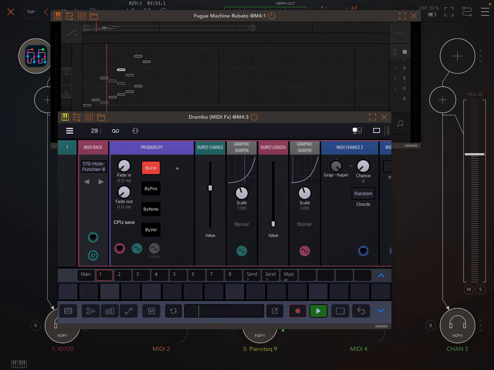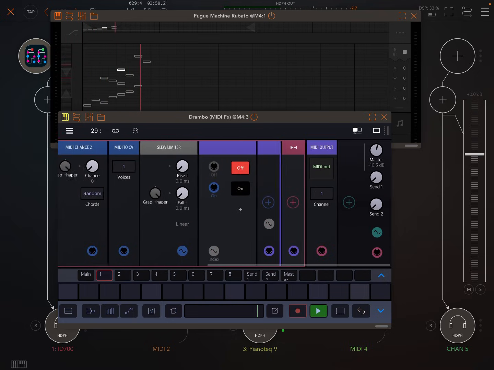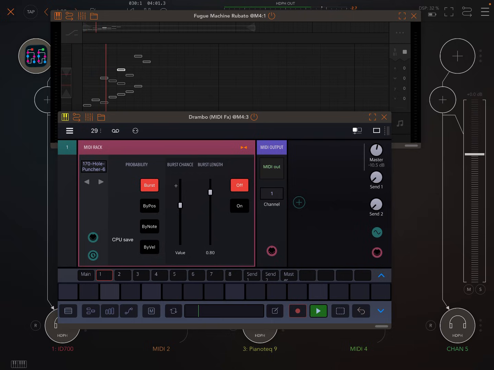Now, you can go in here and play around with the shaper and stuff to change the curve if you want. If I put this up with a high burst length, and a low burst chance, we may have long silences because there's a small chance of a burst, but when we do get a burst, it'll be long.